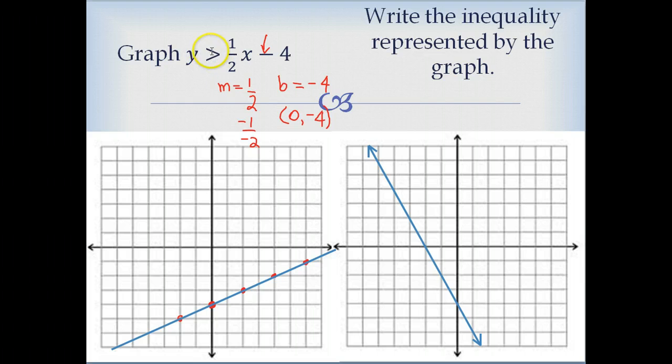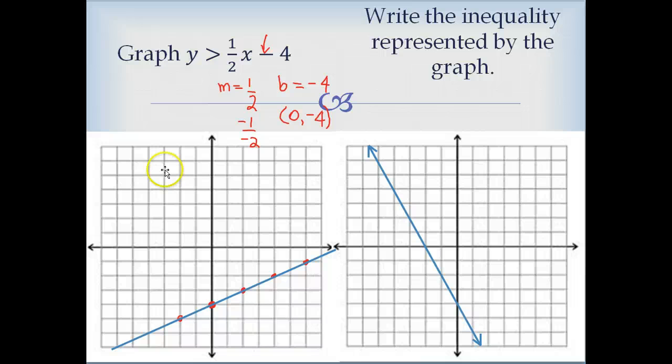We are not done. Inequalities always require shading. Keep in mind what we did on the last 2 screens. We had number lines and we had to shade them, right? Because of the inequality. Inequalities mean there's more than one number that would work. Okay, so same thing on the graph.